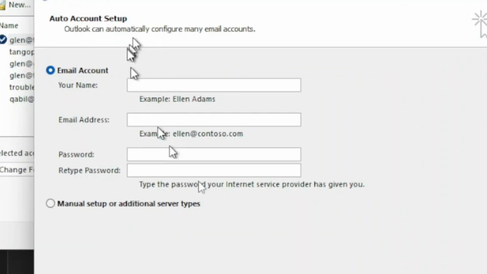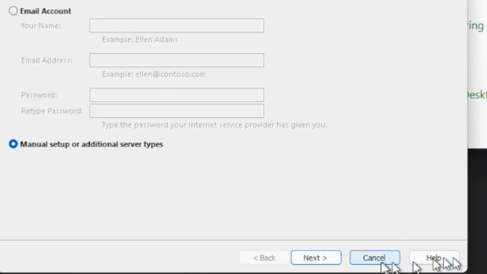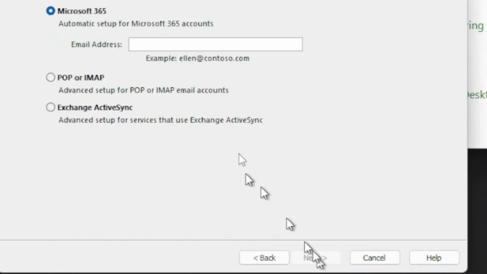It will present you these choices, the automatic and the manual. Let's go ahead and select the manual setup and click next. Let's select POP or IMAP. This is the settings or the advanced setup for POP.